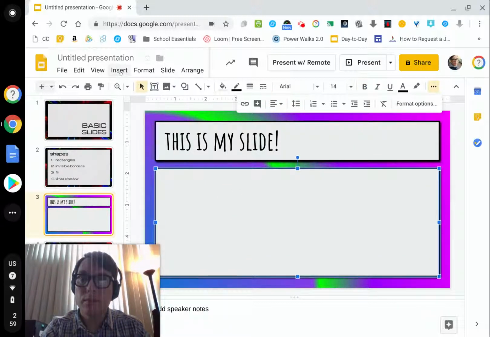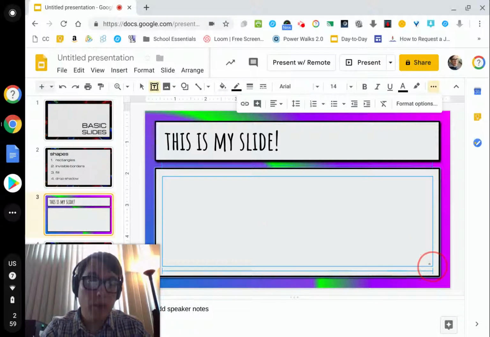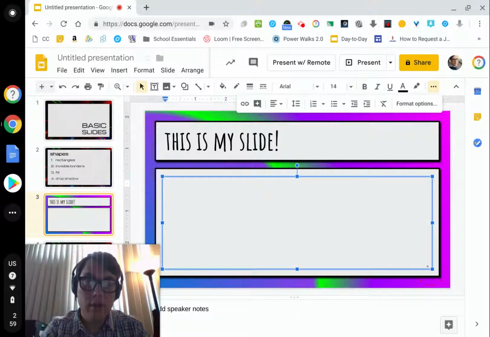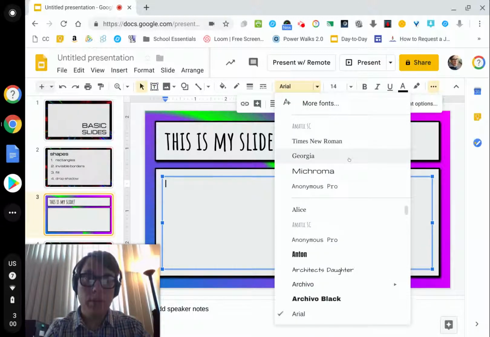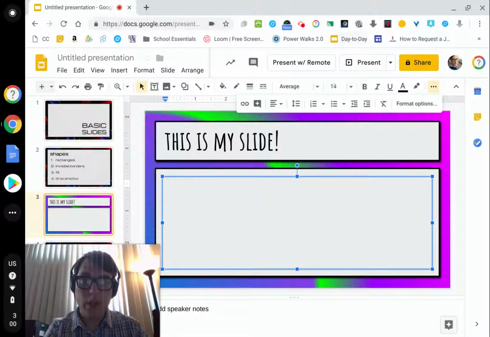Okay. I'm going to put in a new text box since I'm going to do a different font. I may as well not copy the same one. And you can even get working on that invisible border when you put it in there, right? Like if I work on making it equidistant right now, chances are it's going to look fine. I'm going to put a serif in there. I really like Average. I think it's pretty classy.